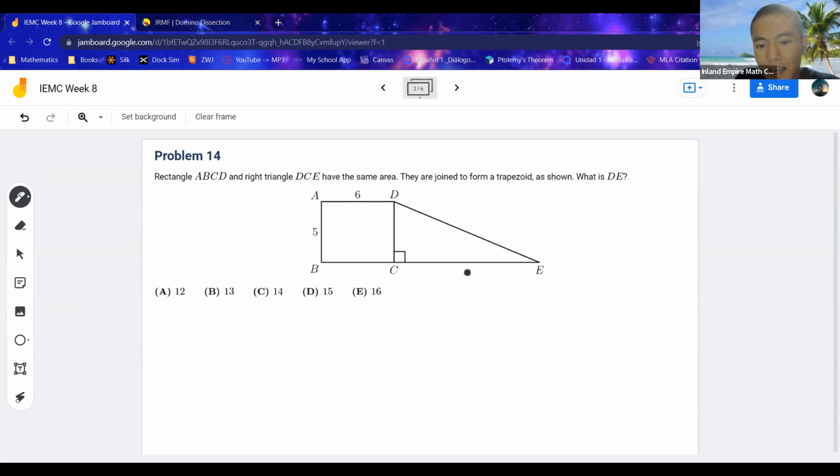Well, we don't know the other two sides. Yeah, well, hang on real quick. I'm going to explain this real quick because we have to use this formula. So let's call side CE A, side CD B, and side DE C. So what the Pythagorean theorem says is that A squared plus B squared equals C squared. Pretty simple, right?